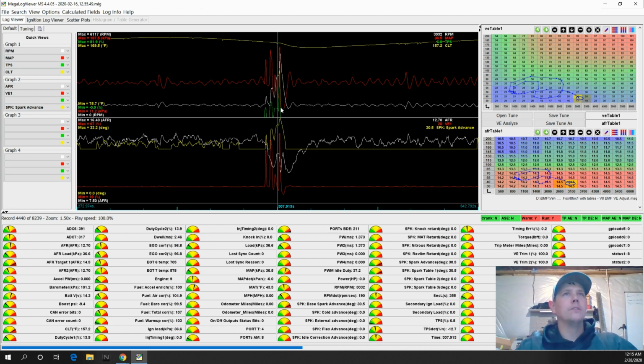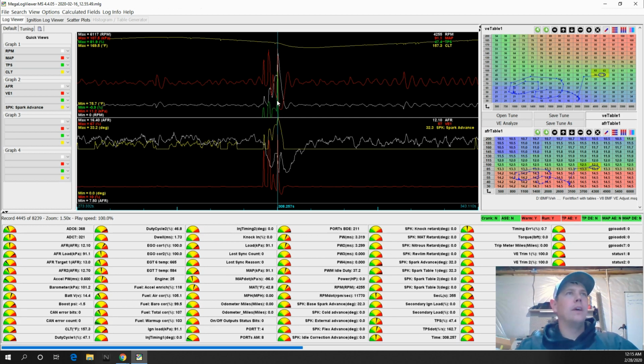Right there, you can see we're at 12.7. Then right there, you can see we're at about 12.10. So it's really not that bad. We could jump that up a little bit in those areas.